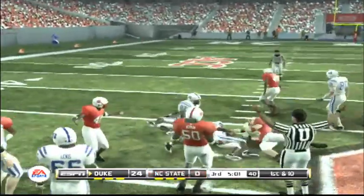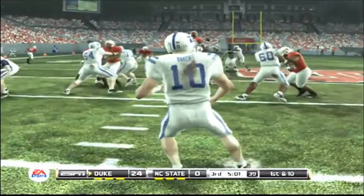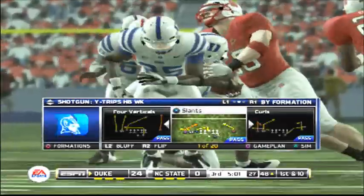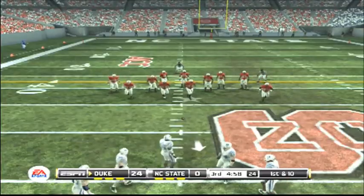And down he goes, around the 48-yard line. That was a good reaction to the blitzing linebacker. That's what you like to see out of a young quarterback. He just has to ignore the pressure and get the ball out of there on time. First and 10, ball on the 48.